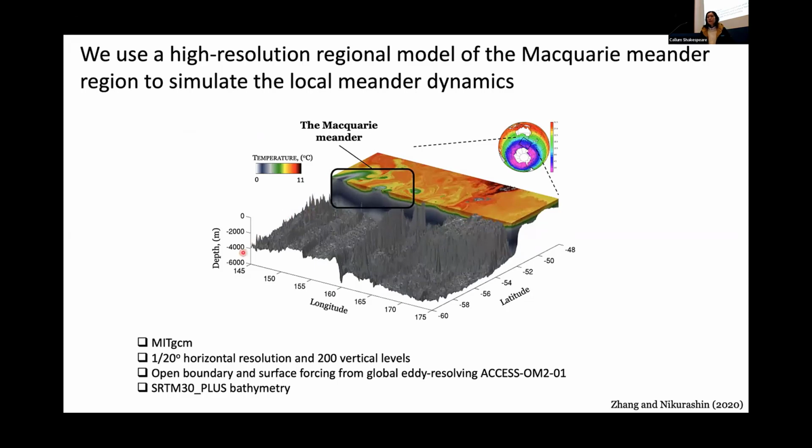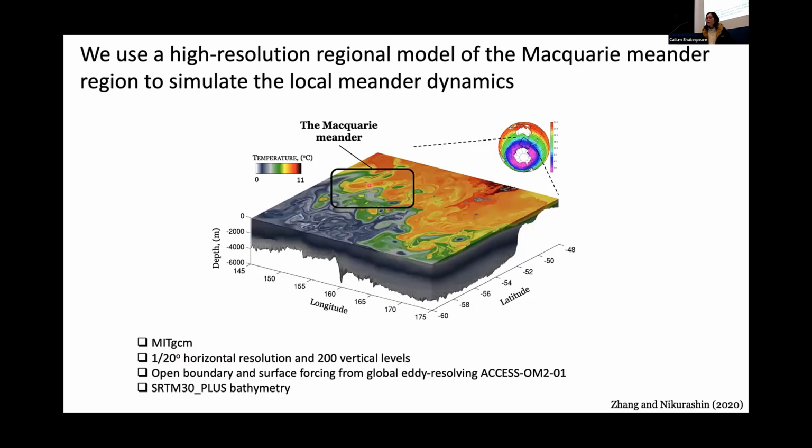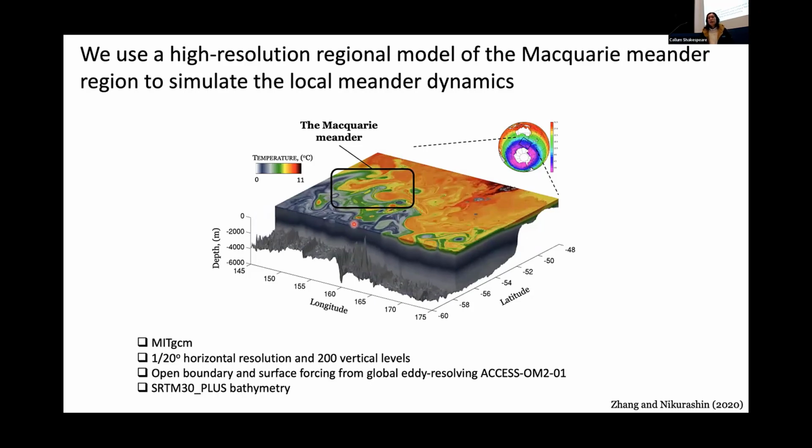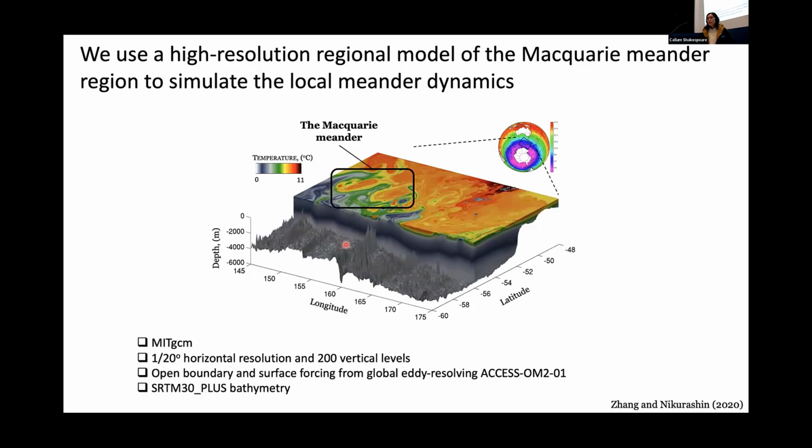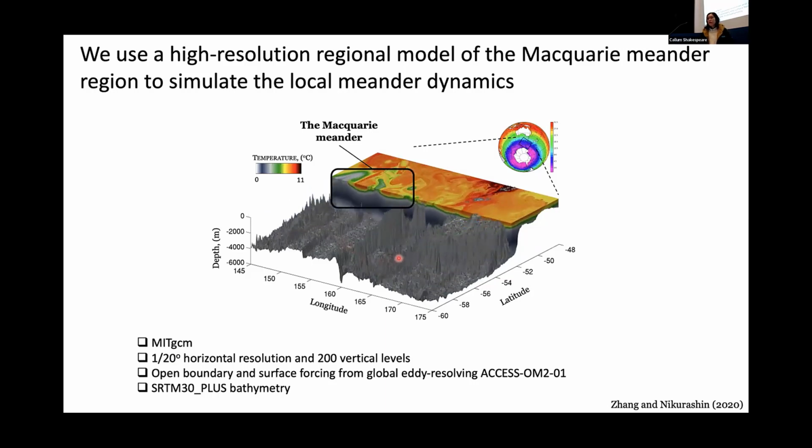The model we use here is MITgcm with 1/20th degree horizontal resolution. So we can see lots of mesoscale motions from the animation of the surface temperature here. It is driven by wind forcing at the surface, a repeating forcing from 2000 to 2001. And it's configured with high resolution bathymetry, so we can see lots of small-scale abyssal hills as well as the large Macquarie Ridge in this model.